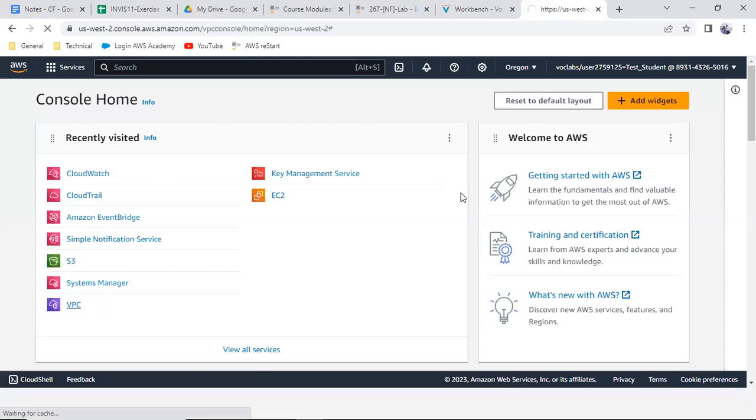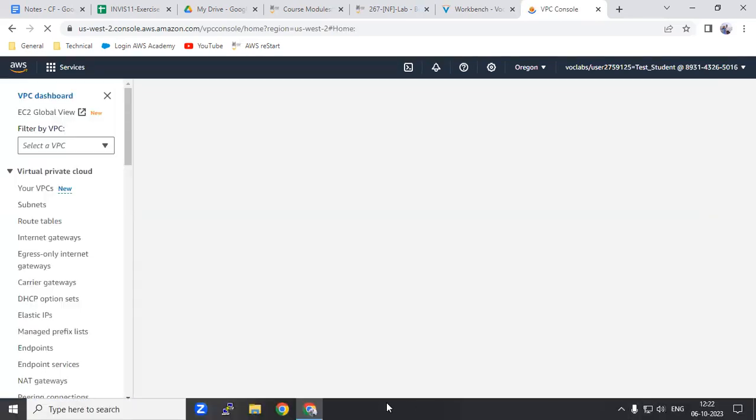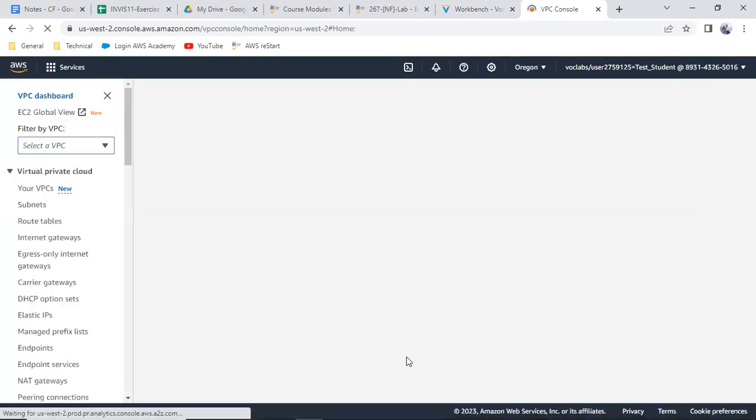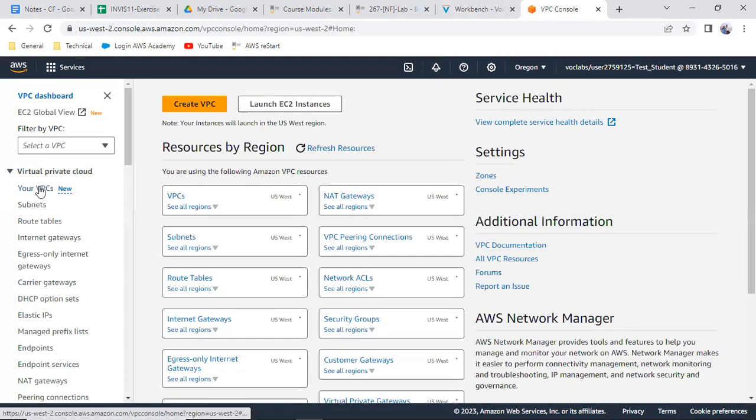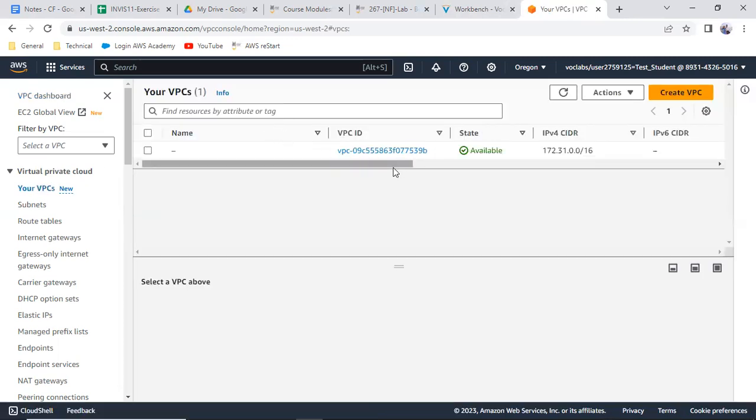And I am expecting everyone to do along with me. Later, if you do this lab independently, you have done most of the things, I tell you. Again, this lab will be repeated more or less in a similar fashion, even in AWS. So this is the VPC dashboard. Once you click your VPCs, there is no VPC. This is only the default one.